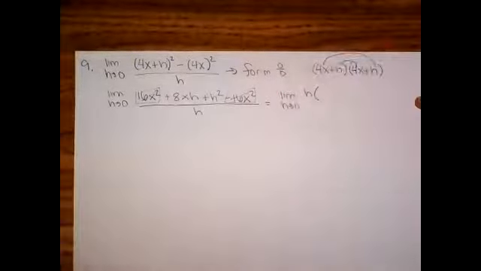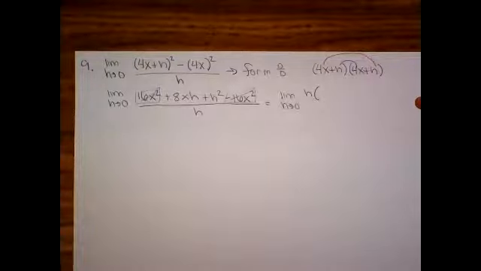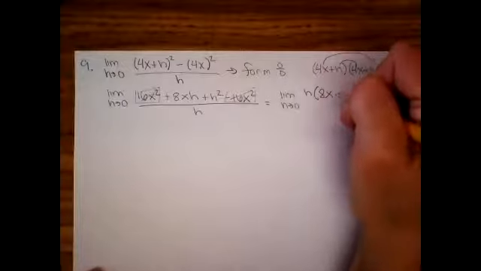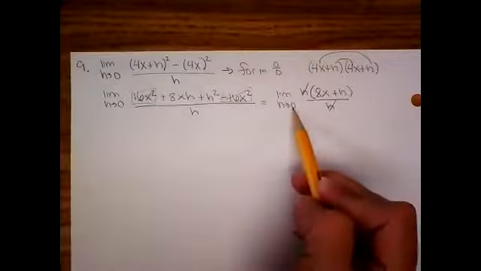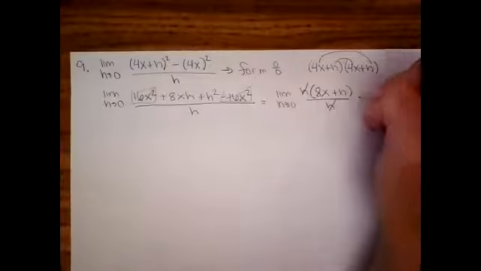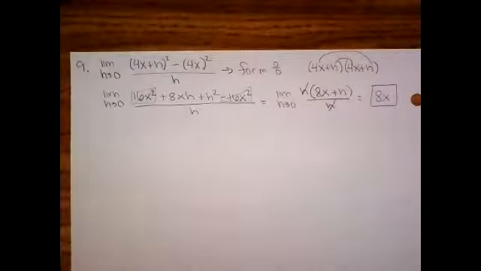But I'm going to factor the h out. So if you factor out an h, you would be left with 8x plus h and then these cancel. Once you get something to cancel, you can just go ahead and plug this in. So if you plug in 0 for h, what's your answer? 8x. And then people are always like, Ms. Cole, there's a variable in the answer. That's okay. There was an x in the problem, so there's an x in the answer. We had an x and an h. It's okay. That is allowed to be there.